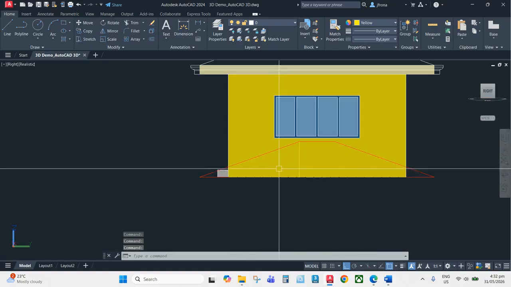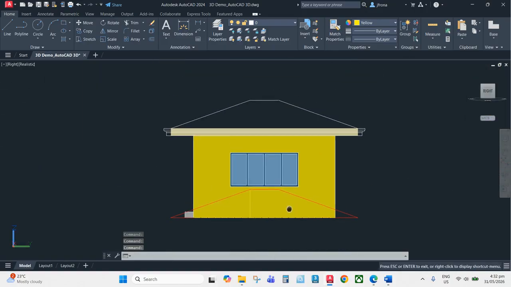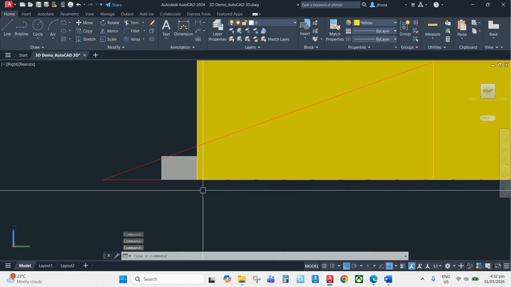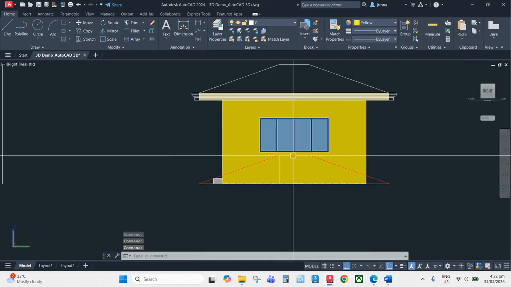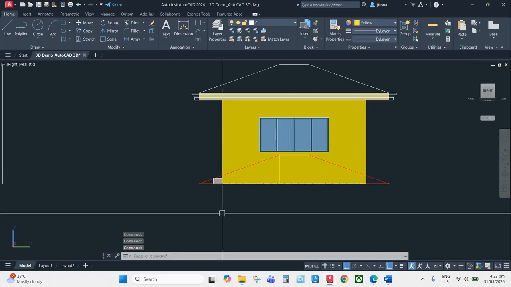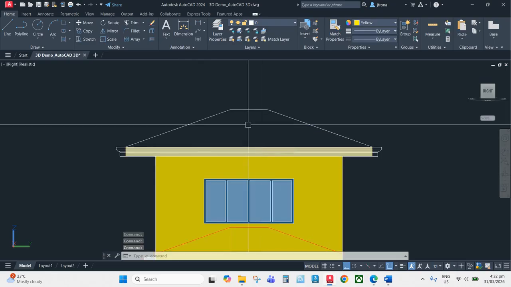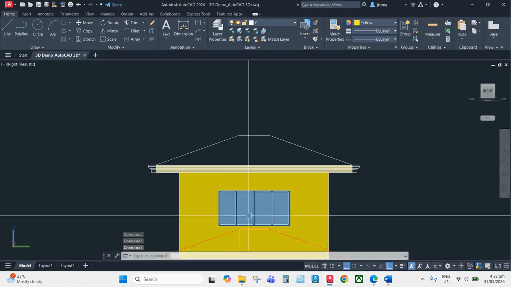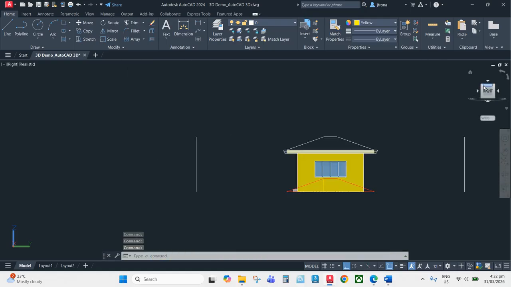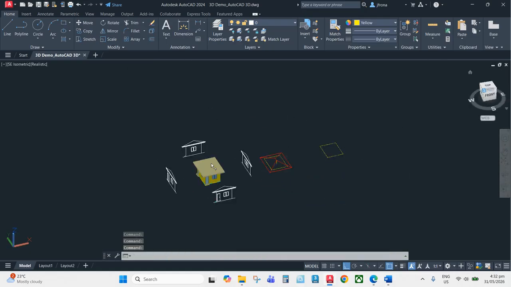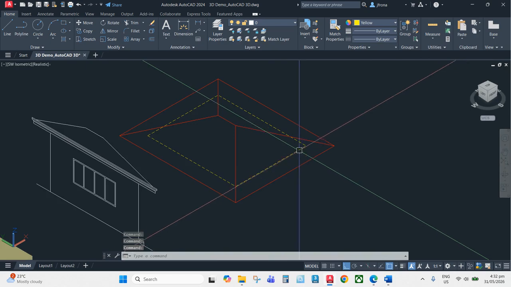On our right view, for the meantime, we're going to create our roof at ground level, and then we're going to move it. If it's done, we're going to move it here, right? So that we can snap our lines.